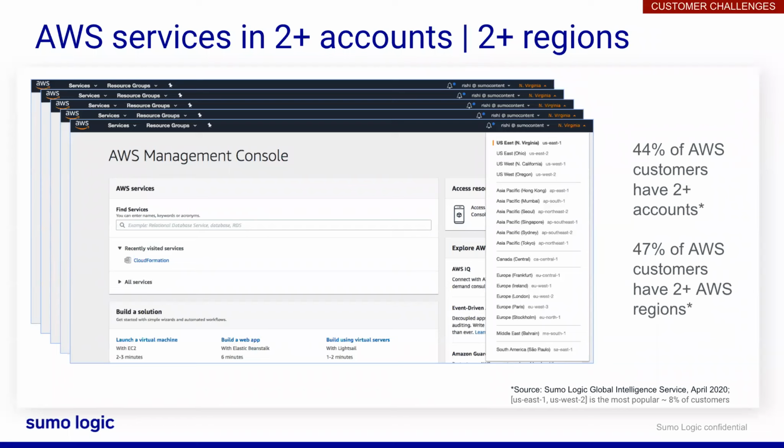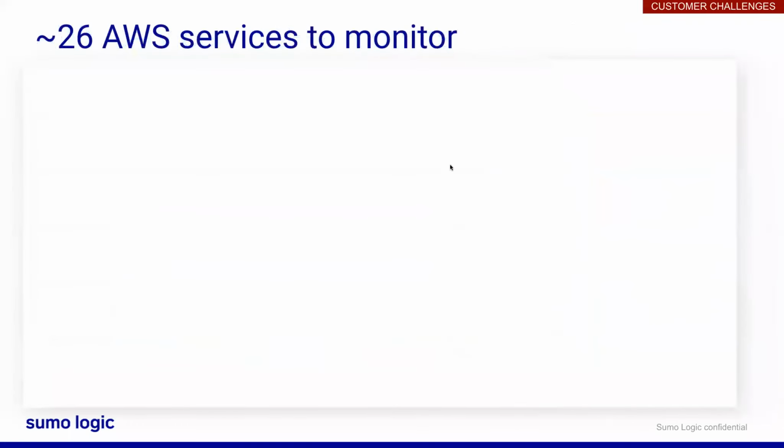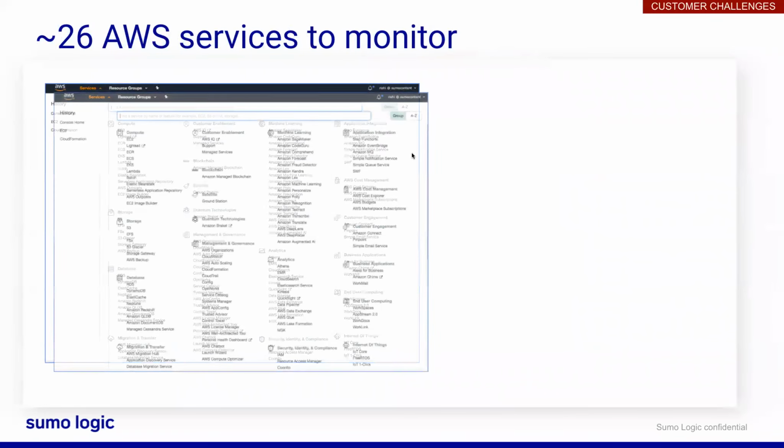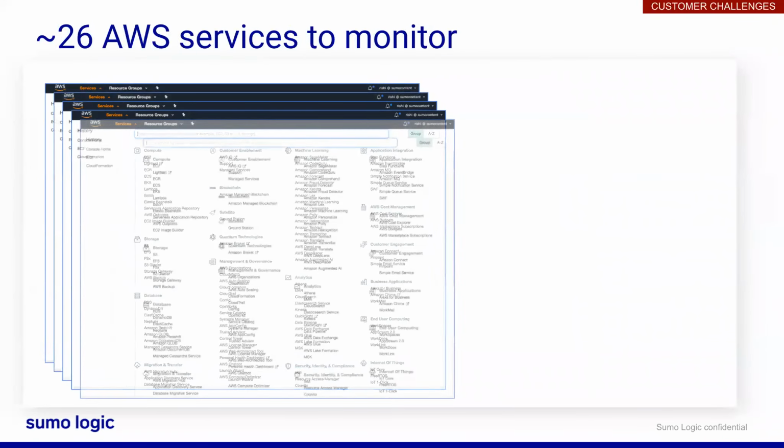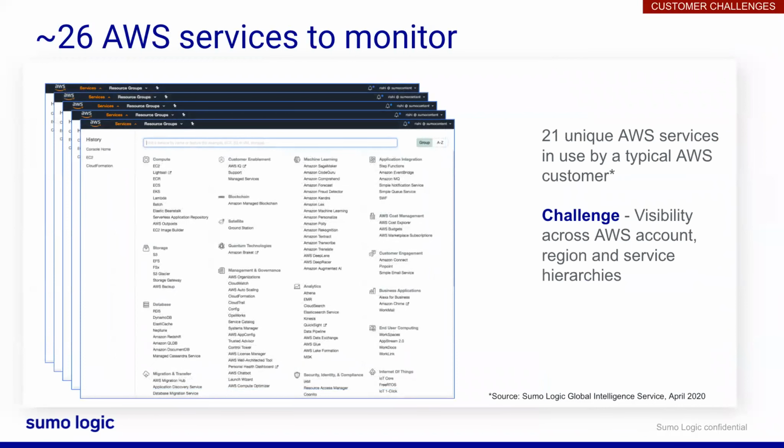So what we found is that our customers, you guys, have many accounts in AWS across many regions, and across those many regions, you're using many different services. So you might be in many different regions and using the EC2s and the S3s and all these different components of AWS across different environments. And the challenge, as you've told us, is the visibility. How can you see across those accounts, those different regions, those different service hierarchies, what's going on in your systems? How do you do that? Well, fortunately, Sumo Logic can help with that.